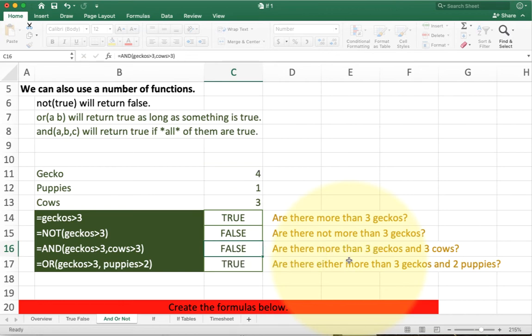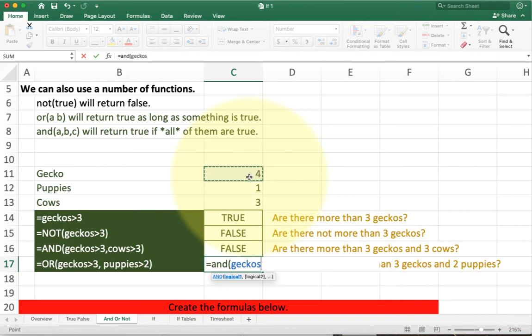Now, one standard problem you might have is someone asks you, do you have between 2 and 5 of something? So you might say, okay, well, that's fairly easy. I'm going to do AND, are geckos greater than 2? And you might think, oh, less than 5. Well, in my math class, I just wrote 5 like this. Now, this works in math because humans are smarter than computers. Unfortunately, when you get into Excel, Excel can't make this work. Excel is going to do a single comparison.